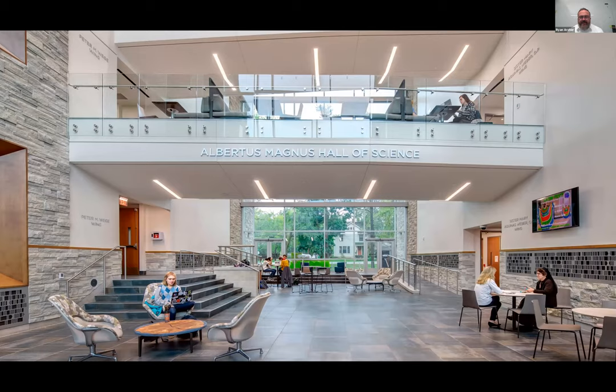One of the spaces that's just a fun spot to be in is the central atrium — this is the view as you walk into the building. A subtle but important thing touches on thermal comfort, acoustics, and air quality: along the wall, you'll see a stylized pattern of the human genome, which we made into a custom grille for the mechanical system. It's basically a displacement ventilation system. Instead of blowing air down — which creates noise and discomfort — we push air in low at a reasonable velocity. It's comfortable, relatively quiet, and a higher quality of air.